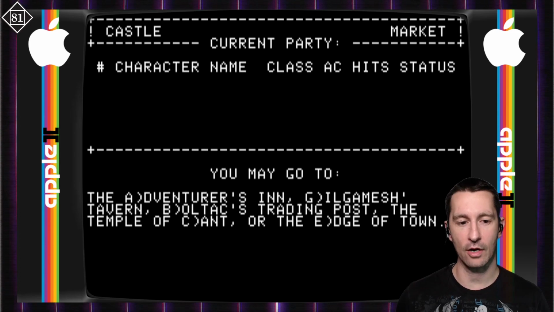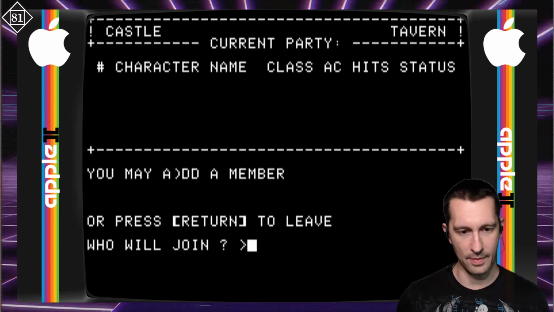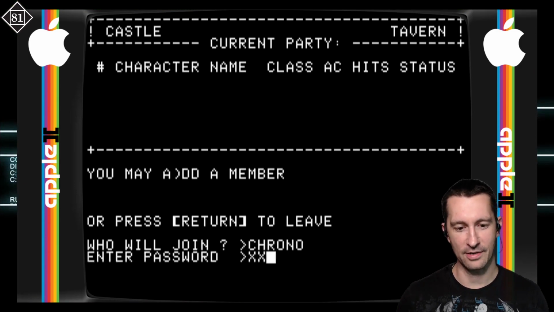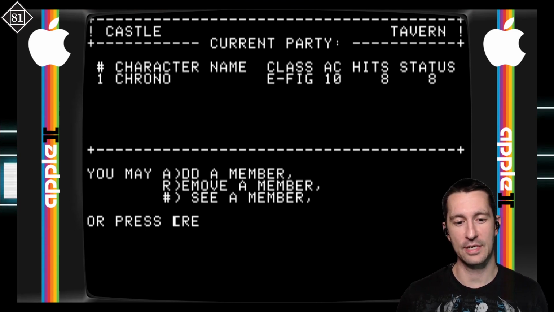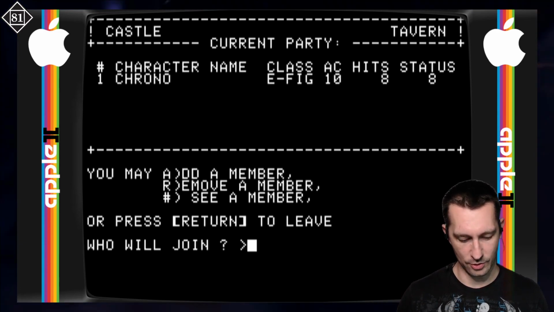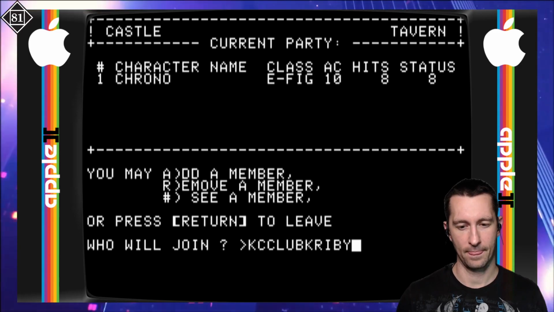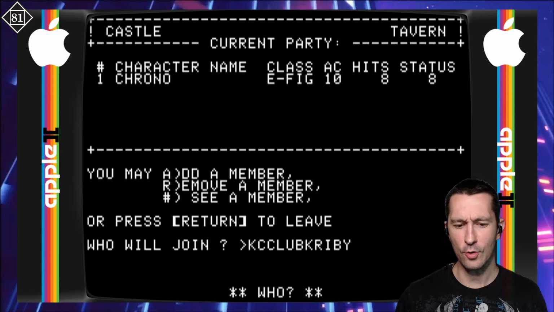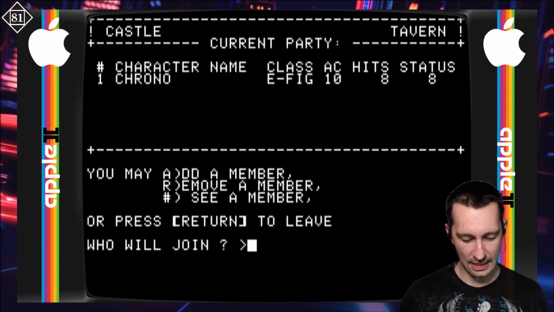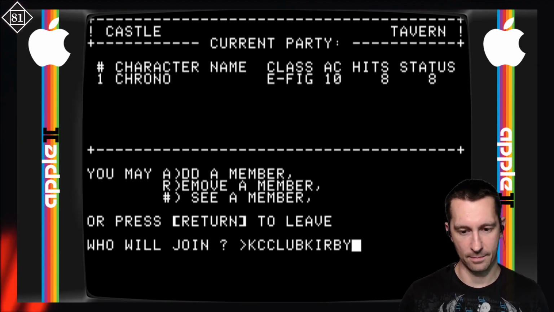All right, so now we've created all the characters. The next thing we want to do is go to the tavern, and we want to add members. So who's going to join? Let's do Chrono. Oh, gosh, you need to do the password. Hope you remembered the super secret password. And see, it adds it to the roster at the top. So we add another member, and we'll do KC Club Kirby. If I spell it right. No, I did not. It's going to be like, who? It actually did say who. Now we'll add a member. KC Club Kirby.